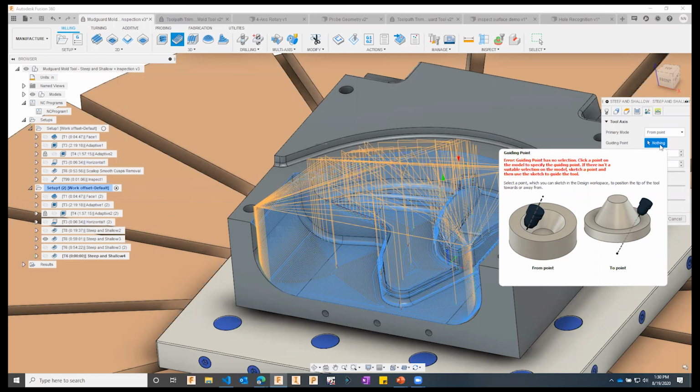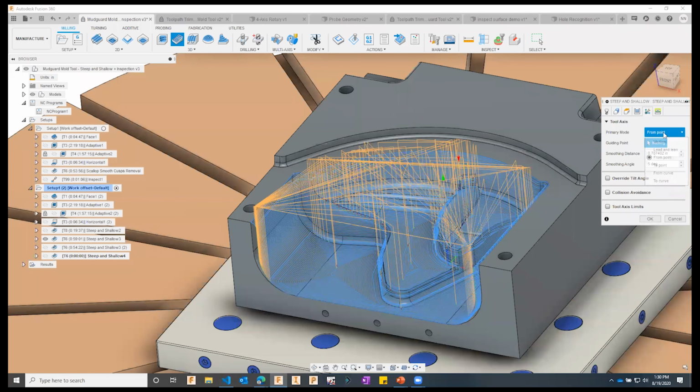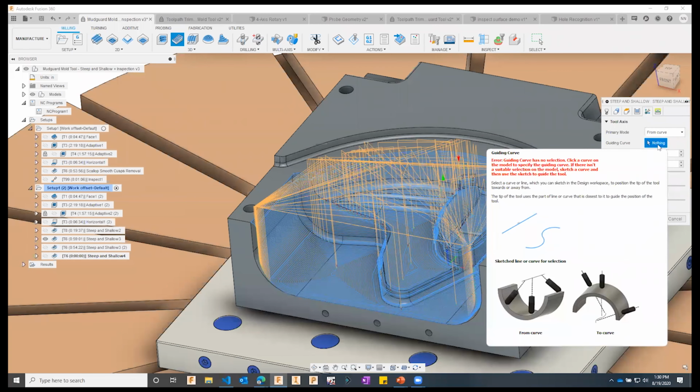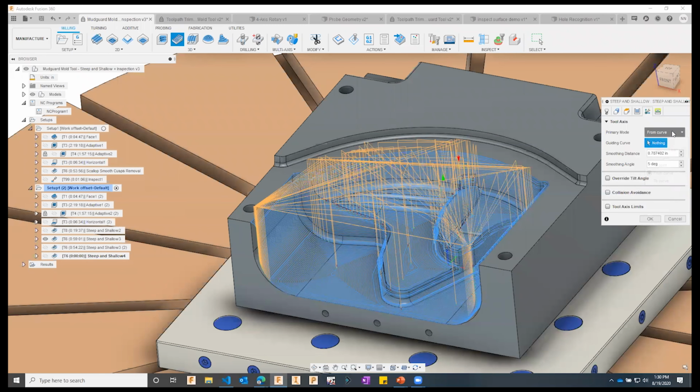And then on the right side image there, we have 2 points. So if you put maybe a point somewhere down below, you can have that tool axis vector always pointing at the point as it works its way around the defined surfaces. You have the same options with from and to curves as well. So same deal, coming from a line down to the part, or going above the part and always pointing that tool vector towards a line. So those are 2 options, or no, from 2 points, so really 5 different multi-axis options there.